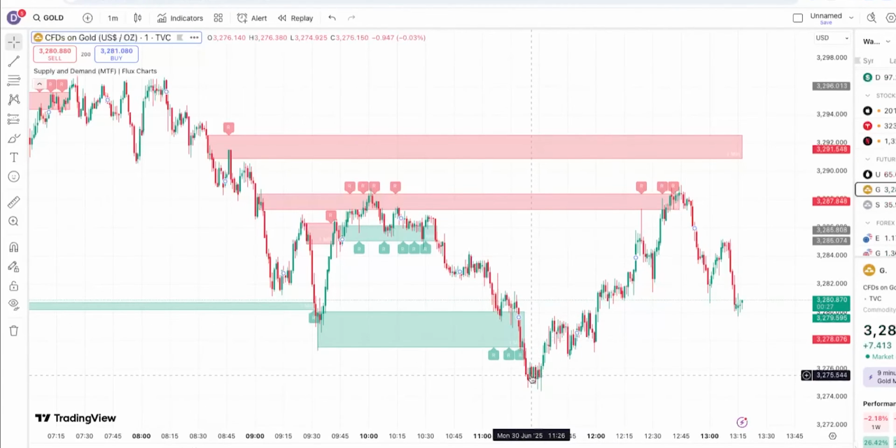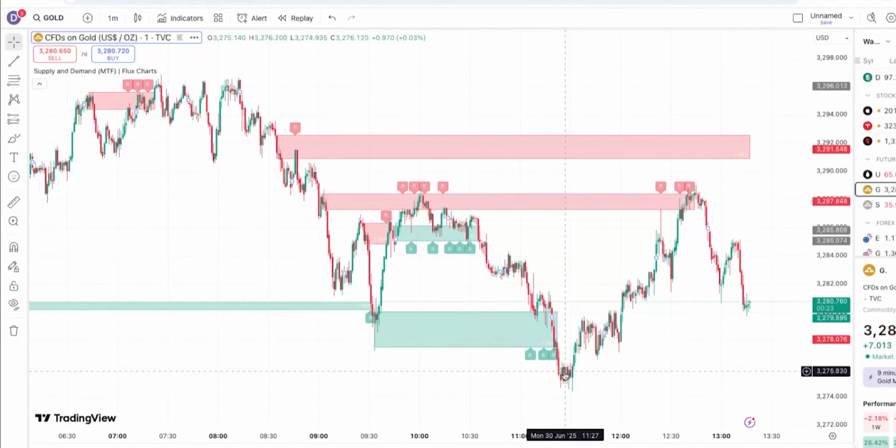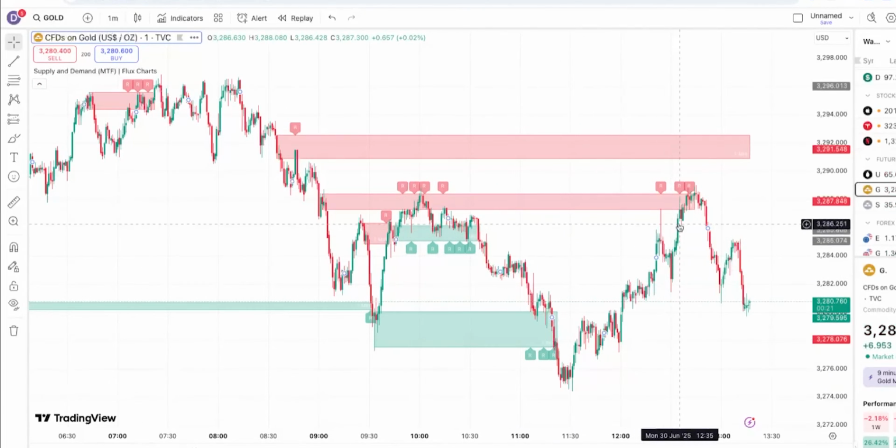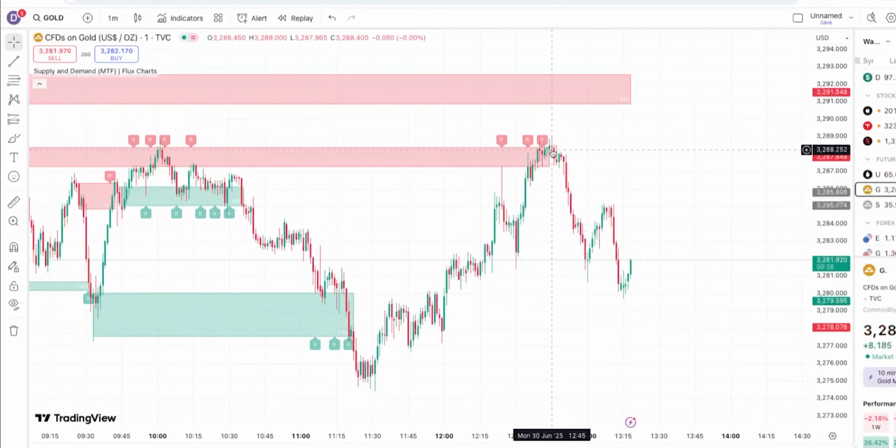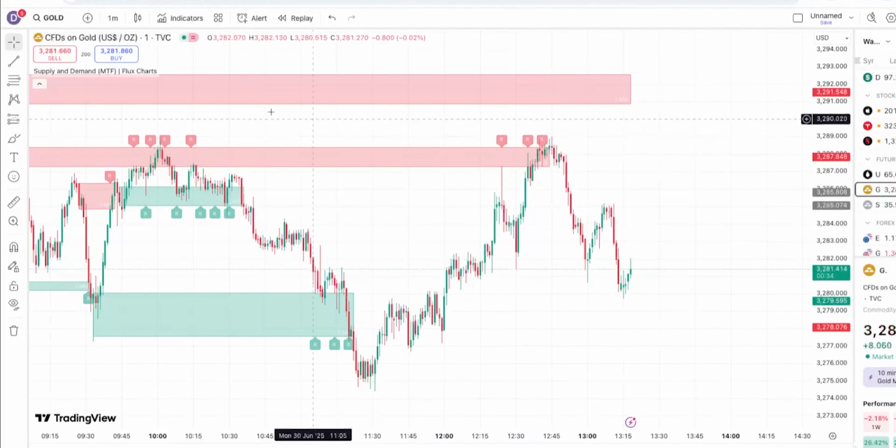In this aspect, it did just hit some more area of supply and demand down here and then carried on turning all the way back up. When it came back up to this red zone, we're obviously going to be looking for another short. And when it did it, this area right here, it was trying to break this area of price right here at 3288 and just couldn't do it. So after a couple of minutes, it was exhausted. And you can see right here that it's literally touched the exact line of the supply and demand indicator.